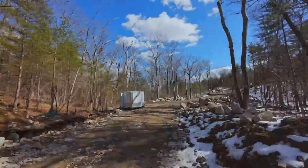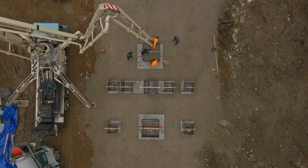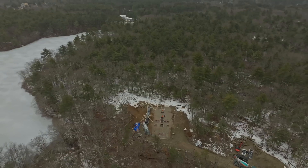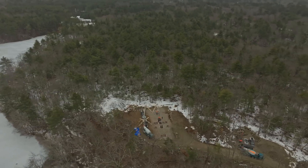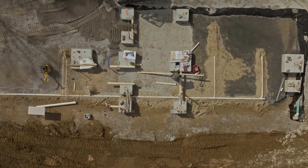We are a quarter mile in the woods, and last time this was a giant hole in the ground. Today, this is backfilled and the site is prepped for the home. I want to walk you through the home's location. We're going to be installing one of the most unique foundation systems that we ever have, and we're starting kind of out of sequence, so let me walk you through it.